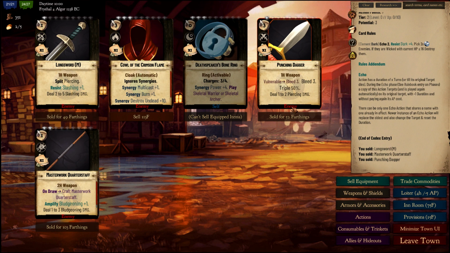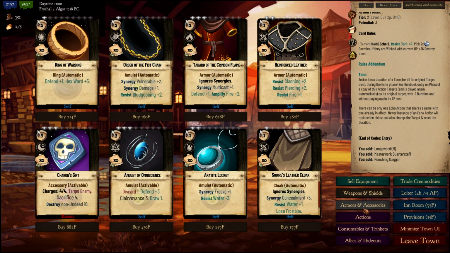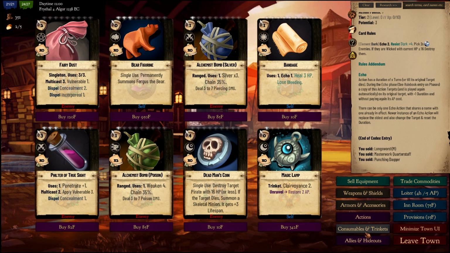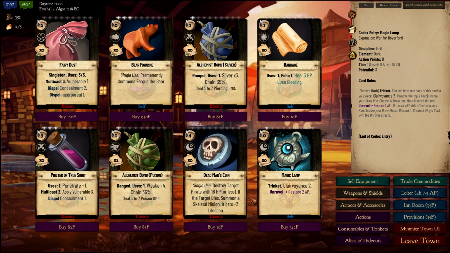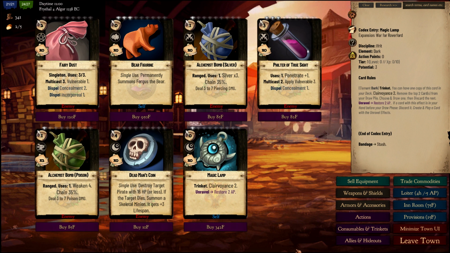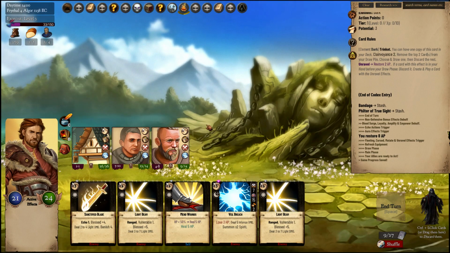I can sell that too because we suck at piercing. Commodities, we don't have any to sell or something I want to buy. Armors and accessories. Tabard of the Crimson Flame. We can't afford it. Consumables and trinkets. So there are some pretty cool stuff, but we can't afford, unfortunately. Maybe the magic lamp. Okay, so I don't think I will be buying anything. We'll save my farthings till I have more.